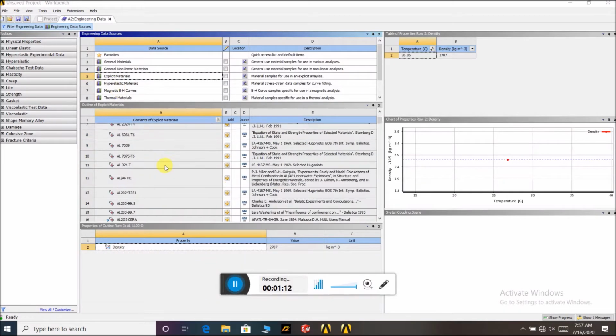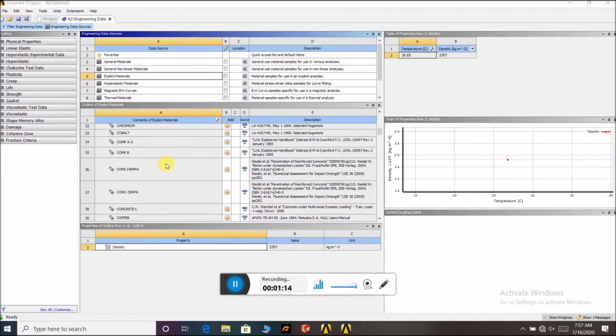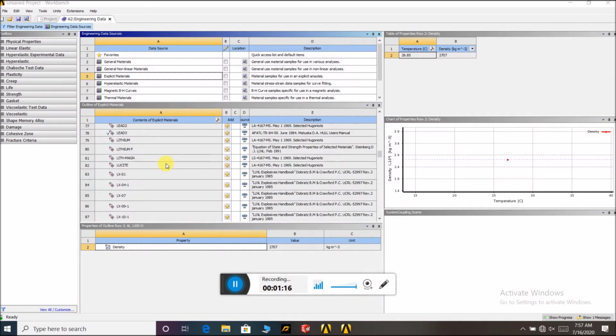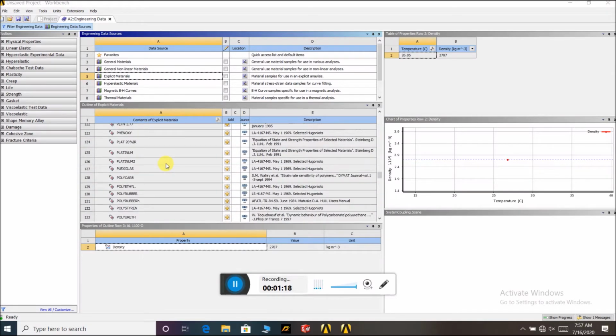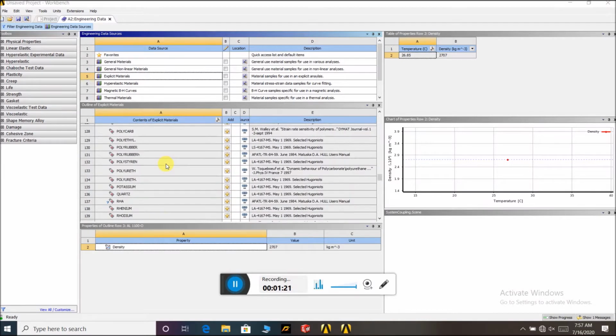Explicit material is open, so here you can see different kinds of material available, but we have to choose the PVC plastic.